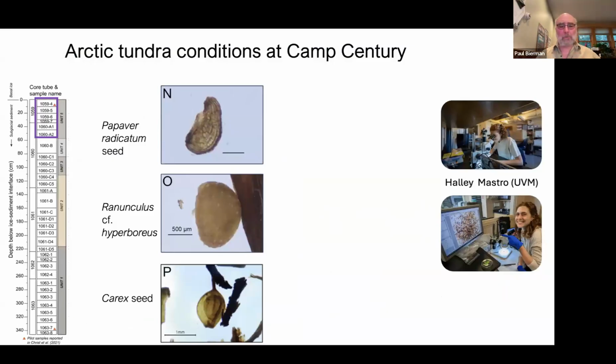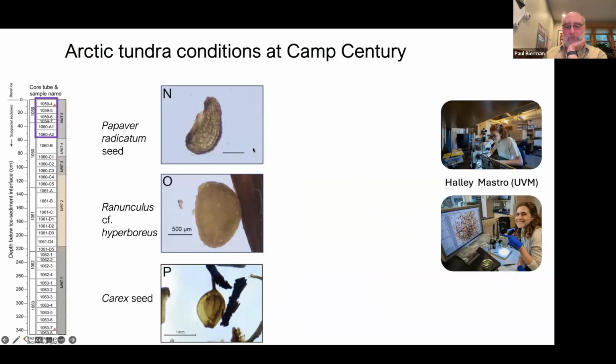Hallie Mastro, who was the other master's student I introduced you to, has been working through the fossils. She's almost finished at this point. She's been working with Dorothy Petit and Ola Benecke to type these fossils. I'm just going to show you a few of these. I am absolutely not a botanist. That's a Hallie thing. There's a picture of her working on the microscope. She spent much of the last 2 years staring at a microscope.